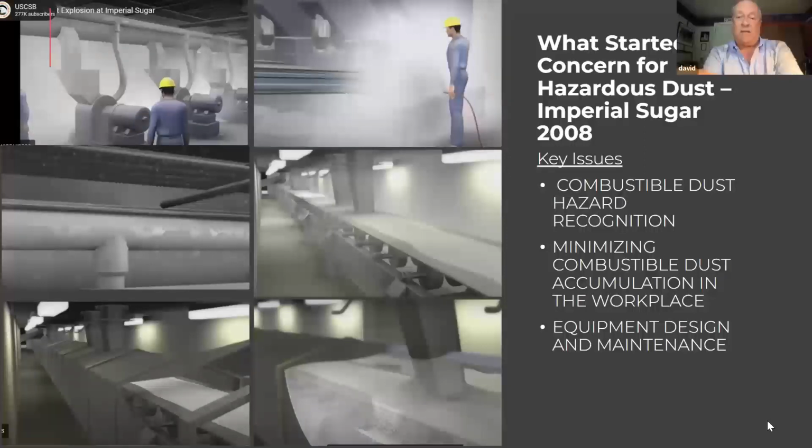Any hard surface that it can fall onto, it will collect, as you can kind of see in the picture there. Where the fire occurred, where this problem started, was in their conveyor lines, bringing the processed sugar down the lines and moving it to where they're mixing and blending or packaging the sugar. They were still having a lot of problems with spillage, waste, and dust. So they came up with an idea they thought was really good: putting a vent or a little cover over top of these things, to capture it. It keeps the stuff from spilling onto the floors, and it captures any of that dust coming out in the room.